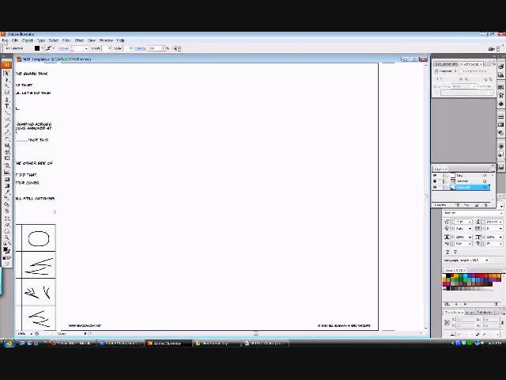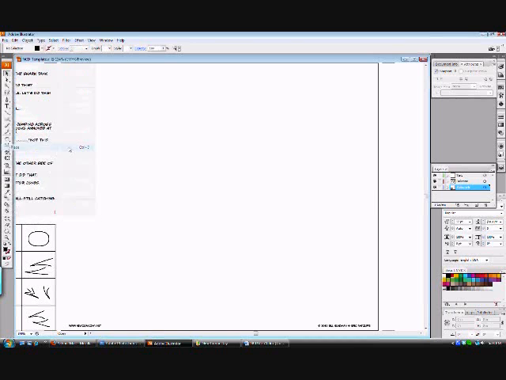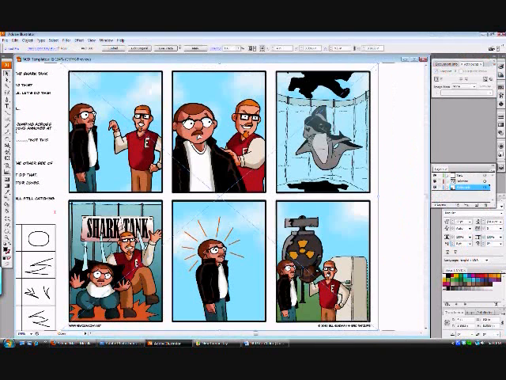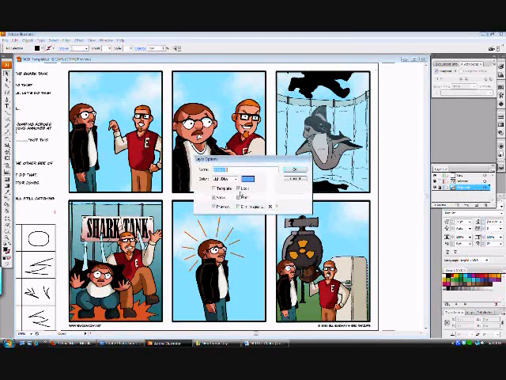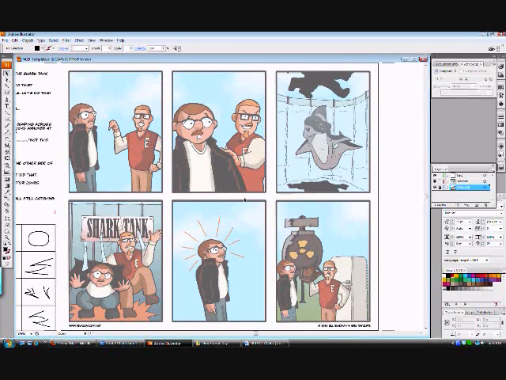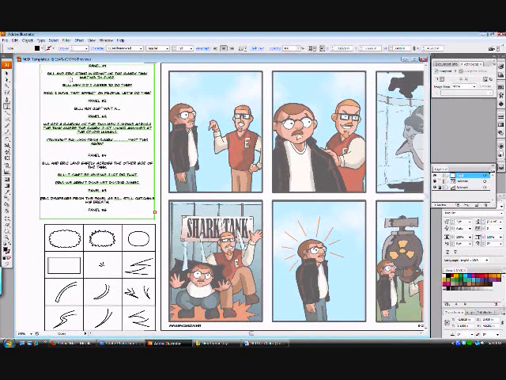Alright, so I usually use keyboard shortcuts, but this time I'll do it this way. I'm going to place the file, and I've got my colors here, and we're doing strip 67, so double click that, and there we go. I'm going to lock that, so it doesn't move around. And just so I can see the text easier, I'm going to dim the image to 50% for now. Alright, so this is our strip. As you see, it's the second part of the Jumping the Shark arc. Hey, that rhymed.